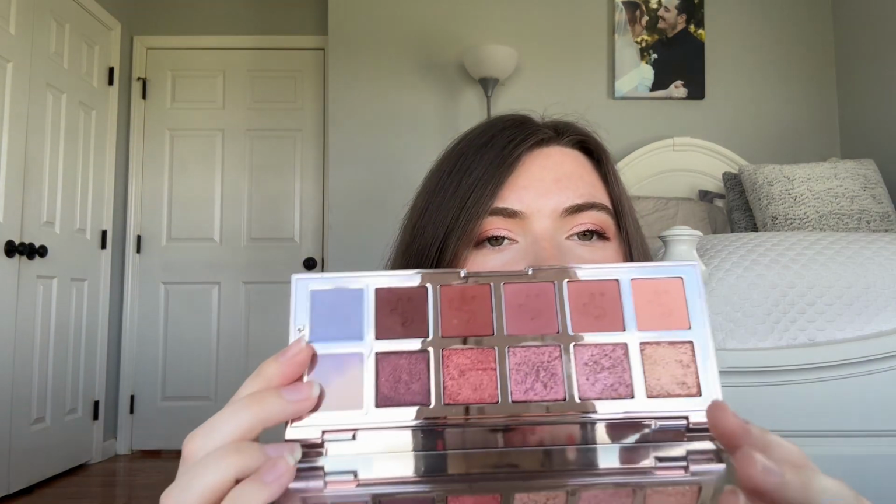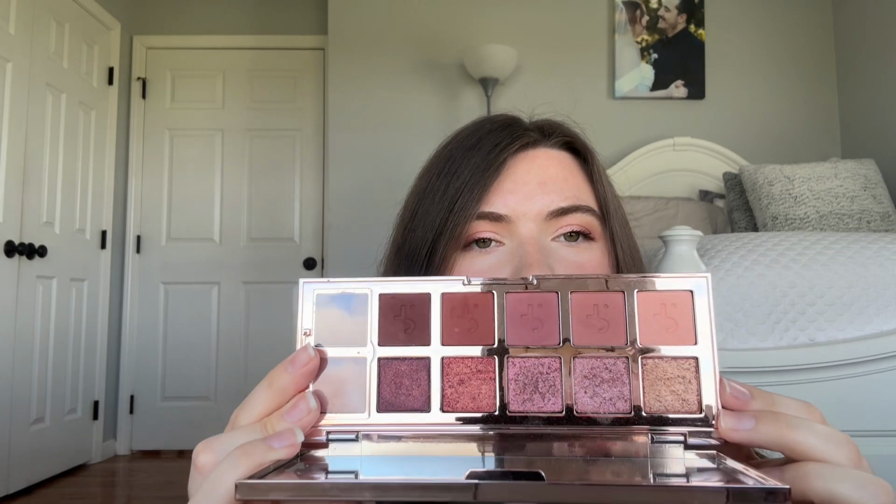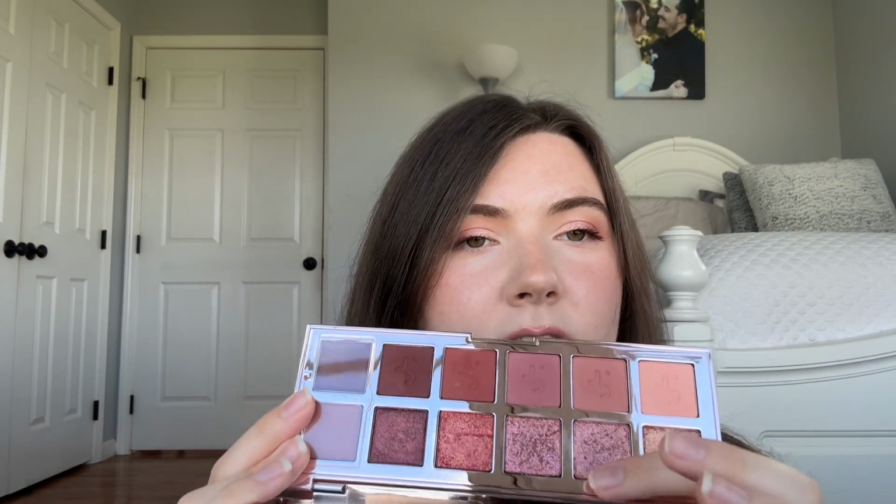The one I have on my eyes today, I don't use as often just because it's not as much of a neutral palette. This is the second one, still absolutely gorgeous. The second one, which is the Major Dimension 2, has more rosy, pinkier tones. Still gorgeous, honestly. I have the mattes on, and then this shimmer and this shimmer today. I don't think I've used the creams in this one. I can't remember, but still gorgeous.